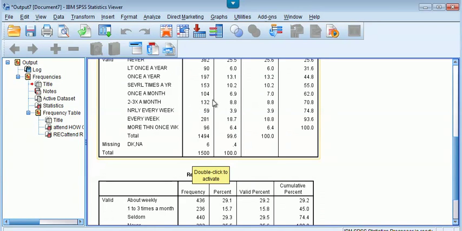If you add 104 and 132, right, you should get 236, and here you go, you get 236. Same thing with the seldom. If you add 90, 197, and 153, you'll get 440. Right, and that's what you get when you add these three together. So that is just the way to double check and make sure that you recoded the variable correctly.